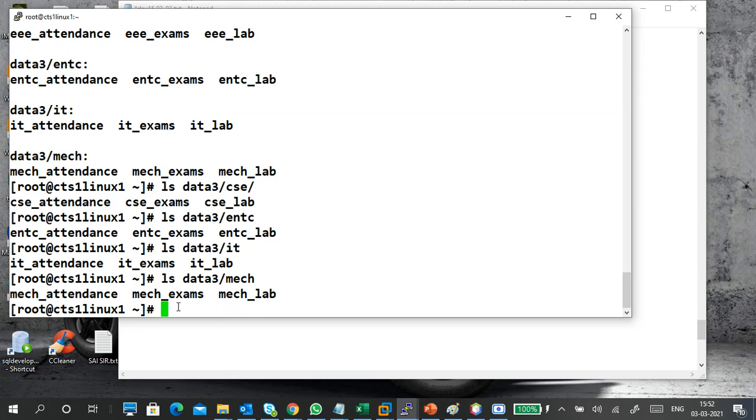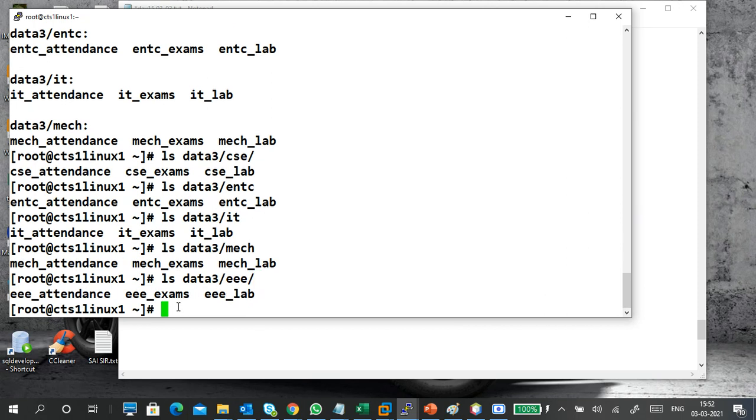Like this, each individual directory you have to go and verify. It depends upon you; it is not a rule that you should or should not do it. It depends upon how you think and understand. How easy you can make it, that is important. When you are working, you know what you are doing and where you are doing it, and you can find it. That's important.